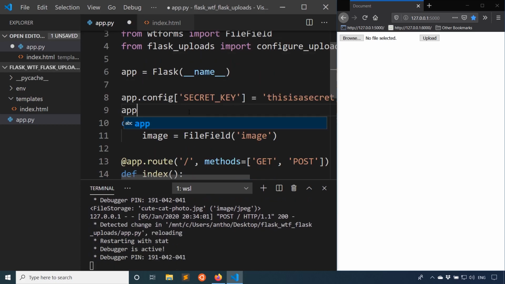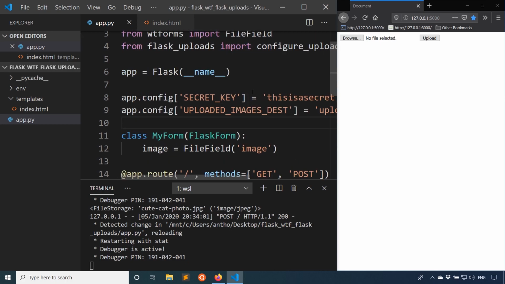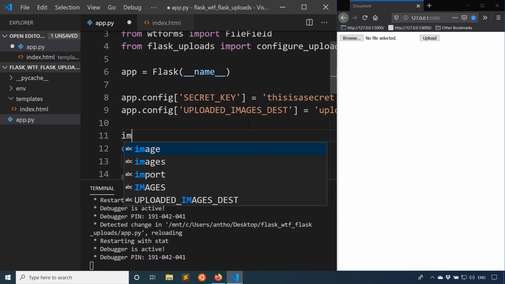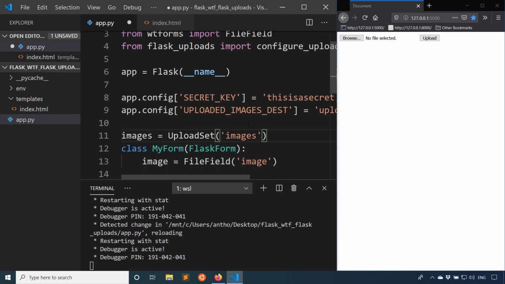Now I want to configure the directory for the images. So I'll say UPLOADED_IMAGES_DEST. And this is where Flask Uploads will put all of the images that I upload. So images will be the name of the upload set that I create. So I'm going to put this in a directory called upload/images. And of course, I could have more subdirectories, but for this simple example, I'll just have one directory called images. Then I need to create an upload set. So I'll call this images equals UploadSet, and it takes in a name and then the list of file extensions, so IMAGES.